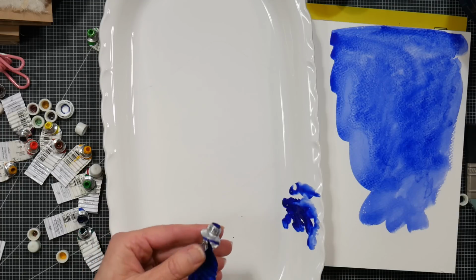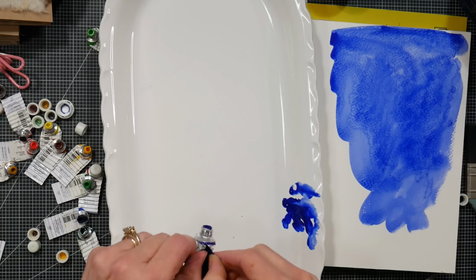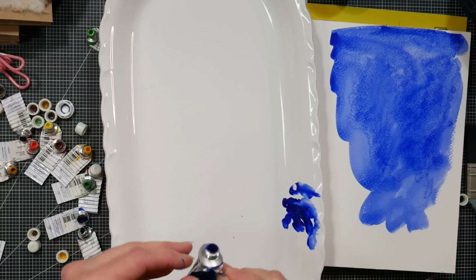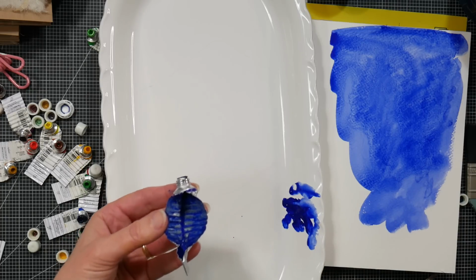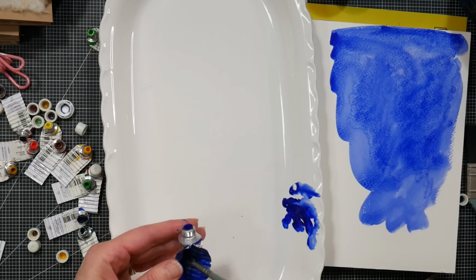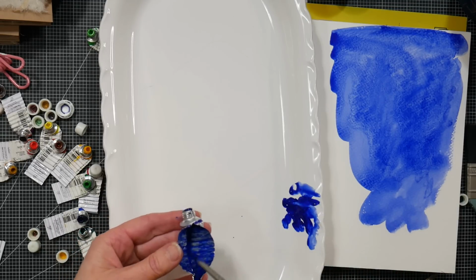For those of you that are like, your scissors. I think I cleaned it up pretty well. This is a messy project. Let's get in there and see if I missed anything. Not really.